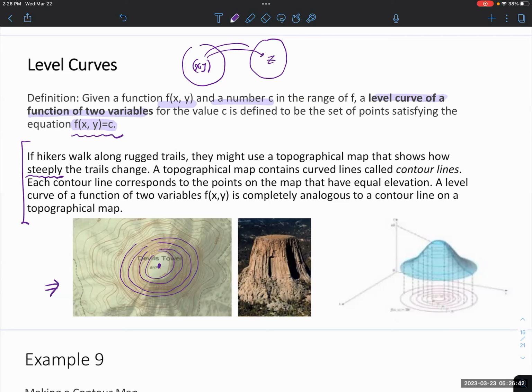So a topographical map contains curved lines. We have a lot of curved lines. We call that a contour line. If you look at this image, I think this image is the best image to understand the contour of level curves. So this is the height, this is the center, right? This is a circle, still you have a center here. The next circle, the center is still the same. The next circle, even though it's getting wider, wider, wider, the center is still the same, right? Just the curve is getting wider, or narrower, narrower.